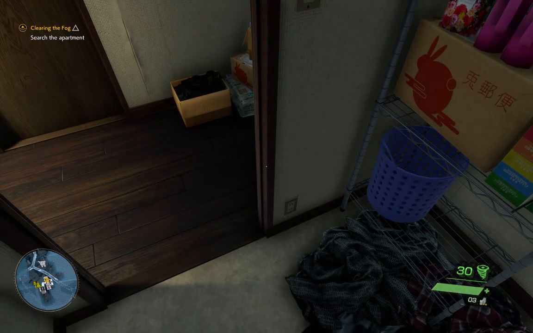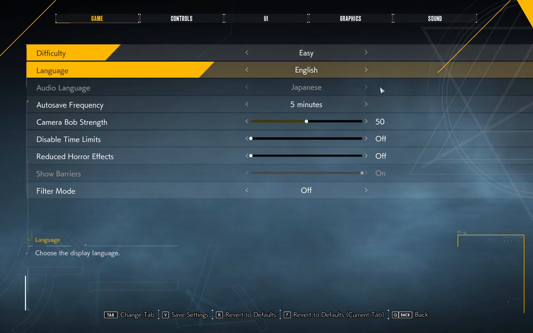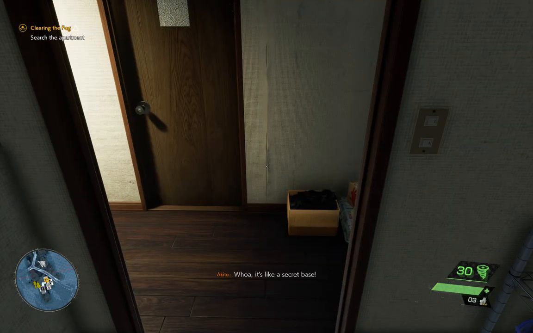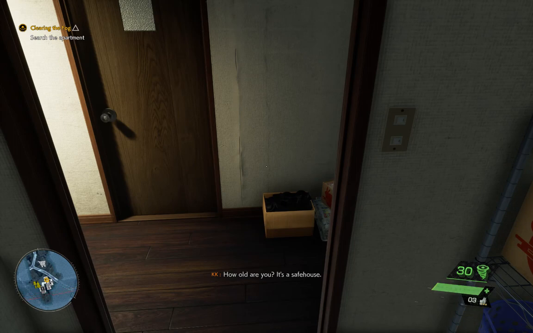Oh, come on. Pause. This is some Bulgarian, by the way. Francais, Italiano, Deutsch, Spanish, Polski, Russki. Of course, there is like Russki.